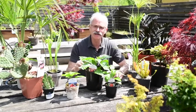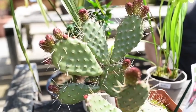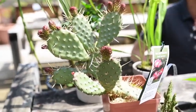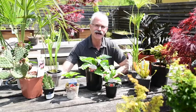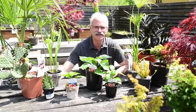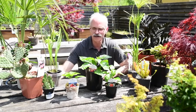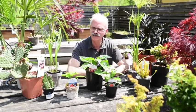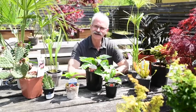All right, one last idea. I must say there are lots, but one last idea would be the Opuntia cactus, really the bunny ear cactus, or what's another name for those darn things? You see them on the Roadrunner show, with their little arms like this. I have one here, and what an amazing thing. For one thing, it brings you back to those times when you watched those cartoons and you watched Wile E. Coyote running into the cactus, but also they're very cool. And we've got a couple that are just coming into bloom. They've got the little bunny ears, and they will actually have amazing flowers too. I'd be so delighted to get something like that.